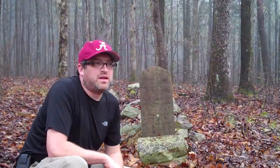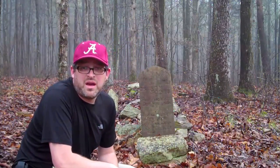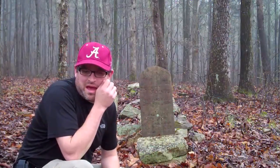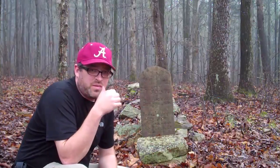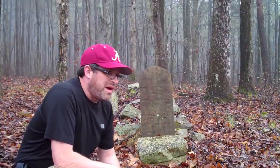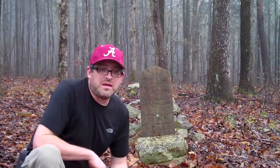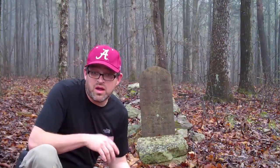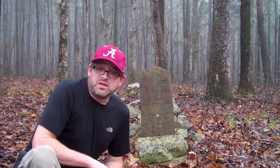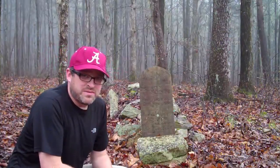Here we are at the graveyard. It's not much of a graveyard now because there's only like 2 or 3 markers that are up, like this one. And some of the graves are busted open, and I'll show you them over there in just a minute. But one thing I found very fascinating about these graveyards is I don't understand how somebody can just forget a graveyard. There has to be people that is buried up here that has relatives that are still living. So this graveyard here really fascinates me a whole lot.